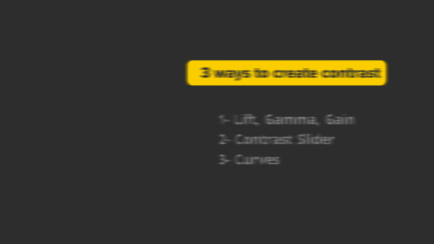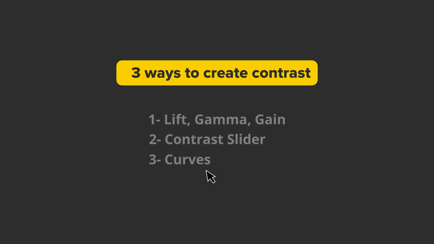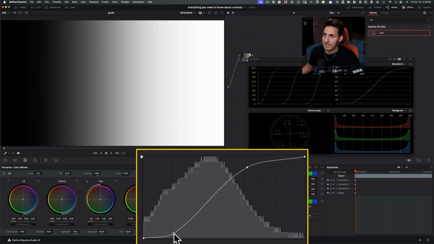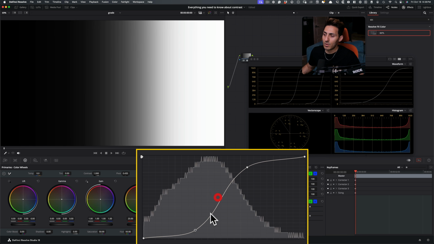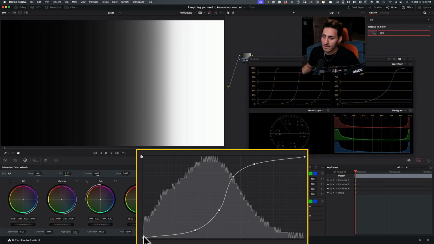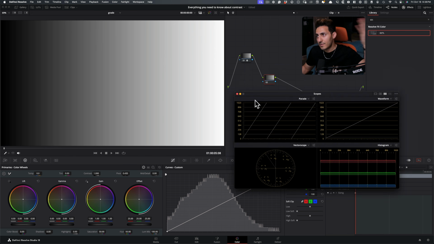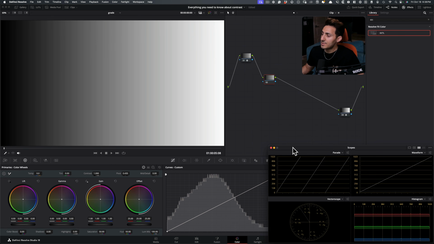Okay, and the third way to do it is by using your custom curves where you have a lot more control. So just look at the shape that we're creating. We get to determine where we want to put everything that we want. And we can create a bunch of points here to really create a nuanced custom curve, right? So we can do something like that, which you cannot do with these. So these are the 3 most common ways to set up your contrast.